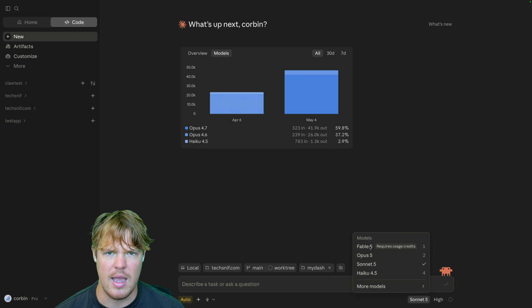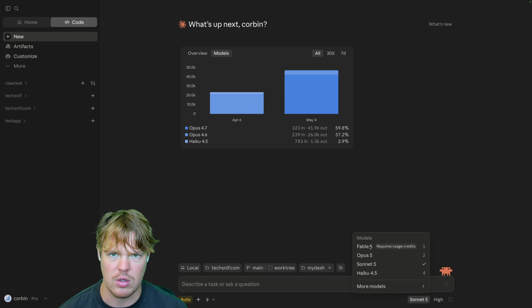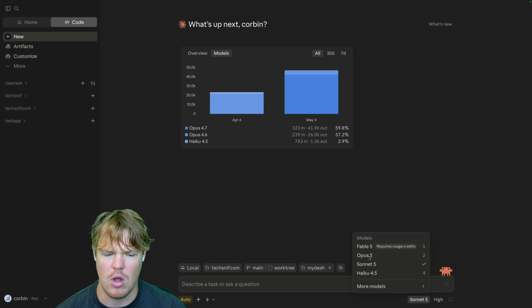If you have money to spend and you're like, Corbin, I need this done right. I'm sick and tired of just hiring someone for this information. Go with Fable 5. Is this more cost inducive? Yes. Will you get real code that works every single time? Yes. It's the trade-off. In reality, a happy middle is Opus 5.